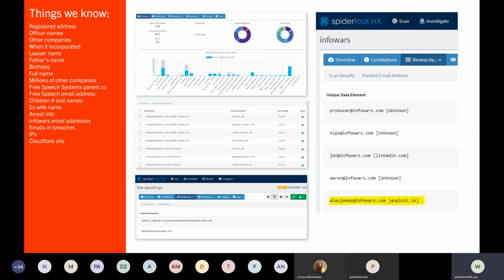Spiderfoot is one of my favorite tools. There is a free version and a pay version. So this I use the pay version for. And if you put in the domain, it gives you a whole bunch of information back.